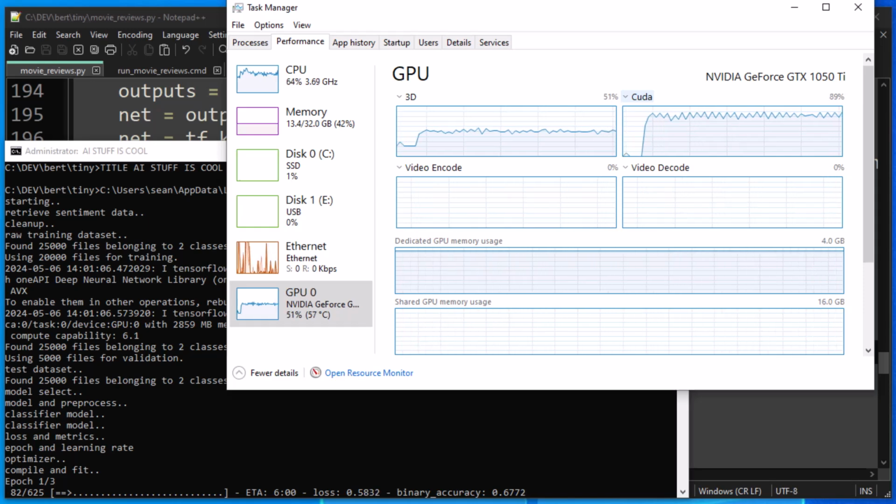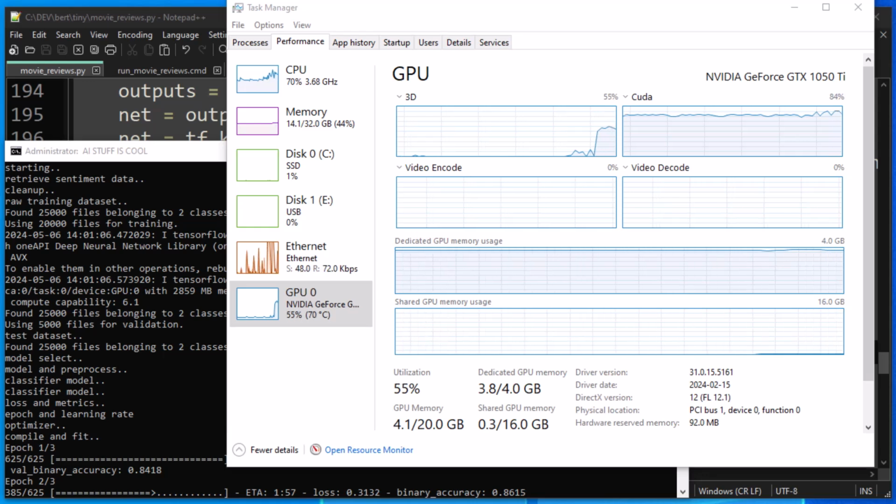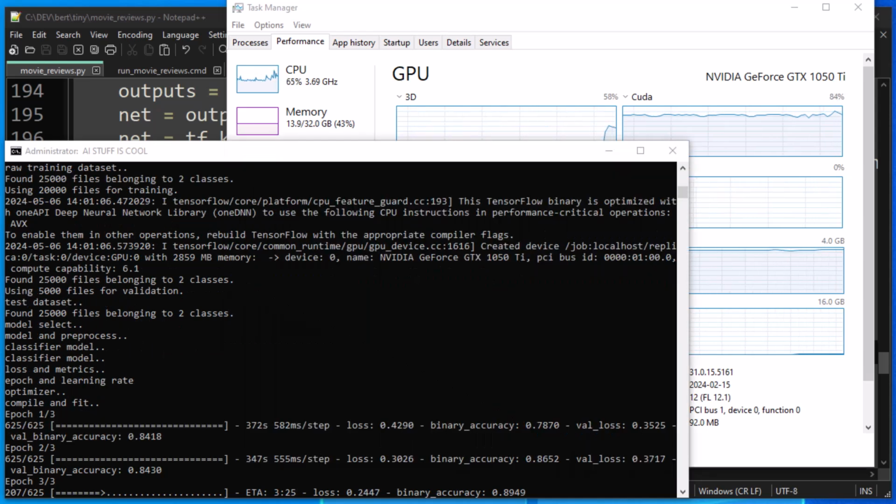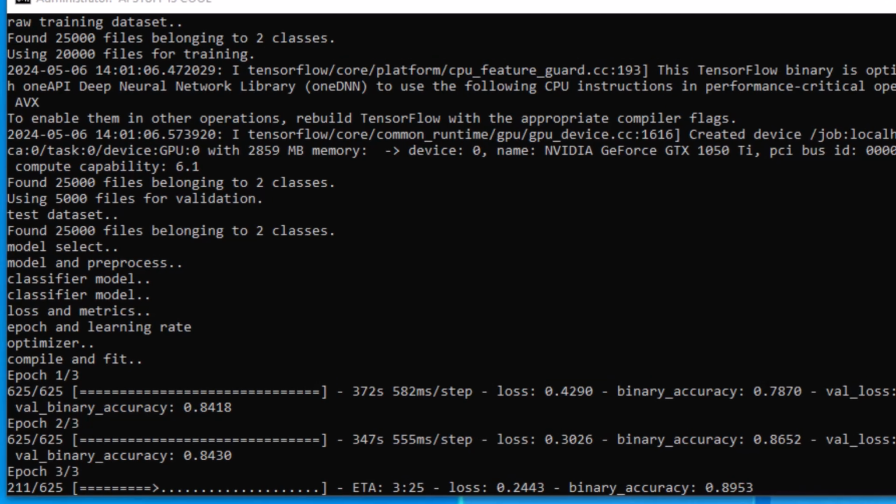I'm going to pause it here and we'll just jump right in midstream into epoch 2 so we don't have to wait. It's blasting away, and you can see that the GPU is working the same as it was before. The CPU is definitely cranking away, and we are getting a binary accuracy of 86% already, which is pretty amazing. We got 84% on the first epoch, which is already higher than our Tiny BERT implementation, so that looks promising. We're going to jump ahead to the third epoch here in the interest of brevity, so let's just check this out.